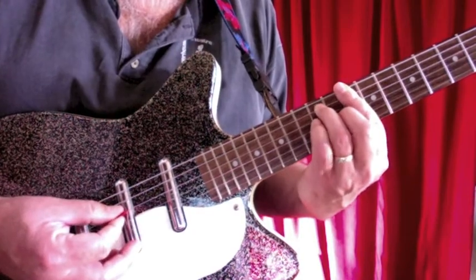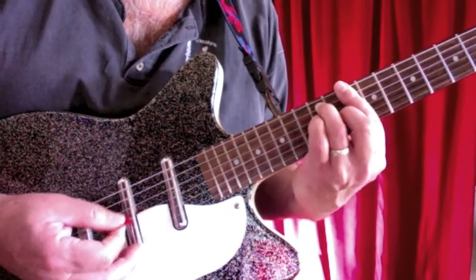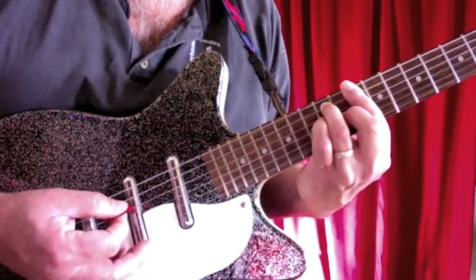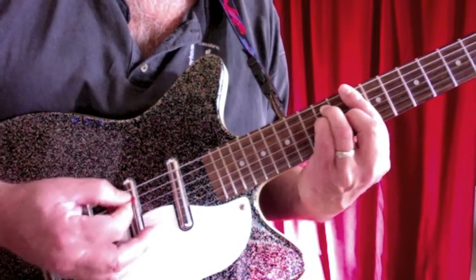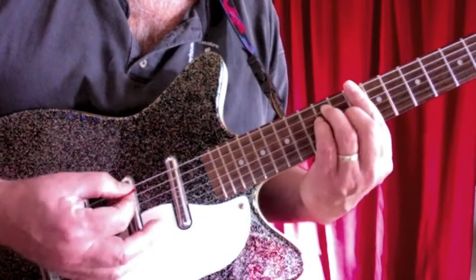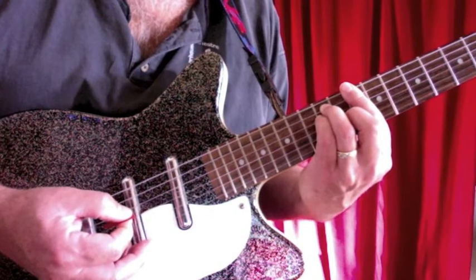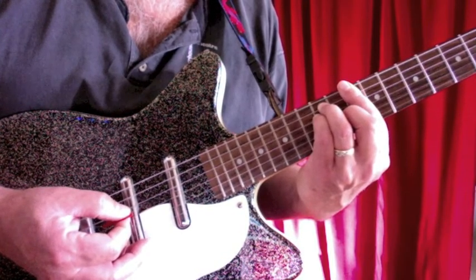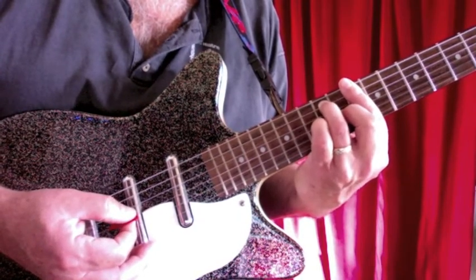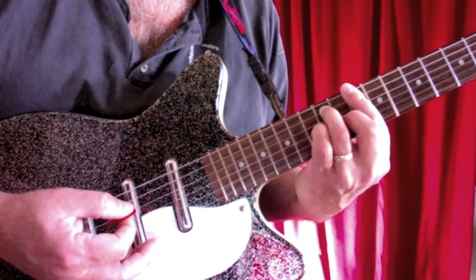So now I'm picking with my pinky here, I'm playing the 12th fret of the 4th string, lifting it up, so now it's the 10th fret of the 4th string, and then the 12th fret of the 5th string. Okay, so 6th string, 10th fret, 2 picks down on the 4th string, 12th fret, lift up the pinky to play the 10th fret of the 4th string, and then 1 pick on the 12th fret of the 5th string.